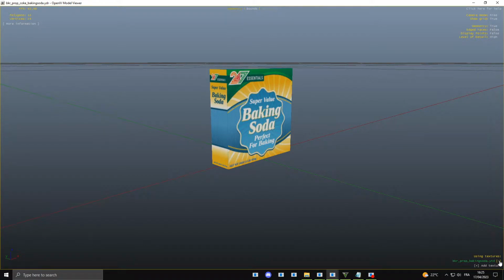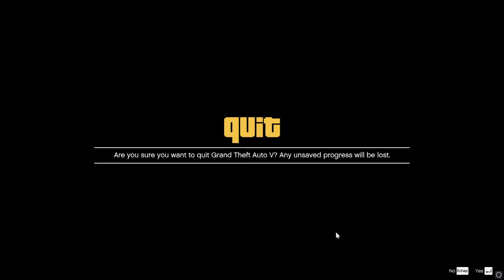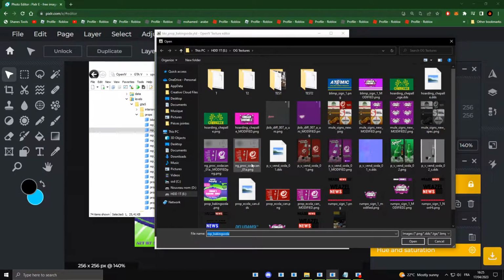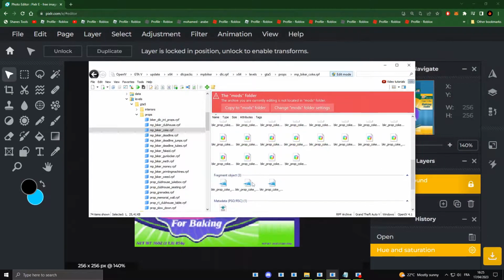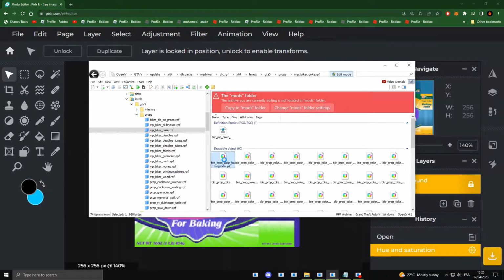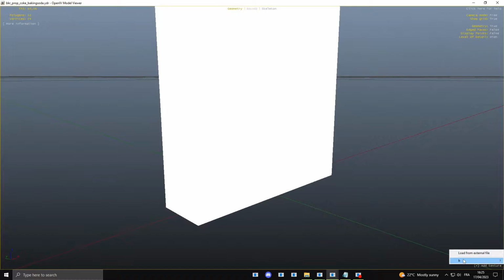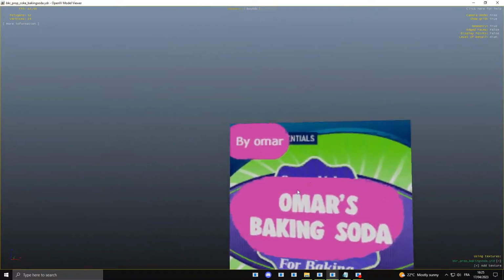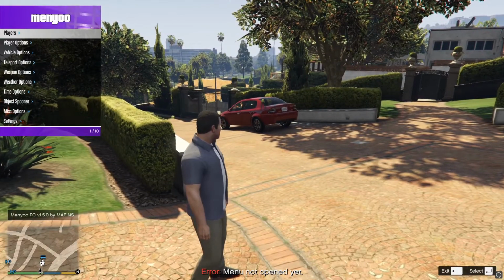Well, this is because the game is still running in the background, so make sure you're out of the game while changing textures. Your changes have been reverted, so do the same thing I said earlier by replacing the textures with yours, and save. Now loading the object back up. Load the library. And here you go! I can't believe my eyes! Wow! A new texture! Start GTA 5 and you can spawn your object to check it out using Menu.